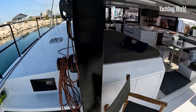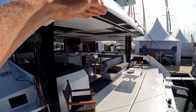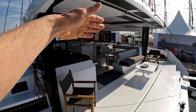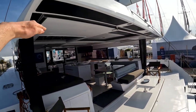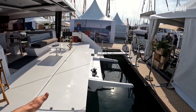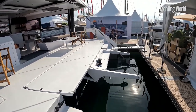At the aft part you have a massive indoor-outdoor space. These are garage-style doors — as standard, bifold sliding doors with six panels which slide right open. Or you have an electric option where a garage-style door goes up into the roof. And a nice part of it is the drop-down aft transom, just like the 50, which extends your aft deck when at rest and forms the davits for lowering the dinghy.